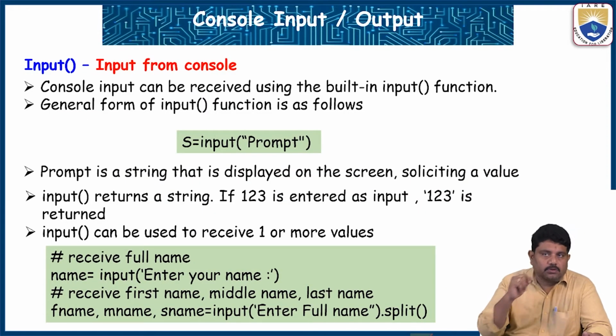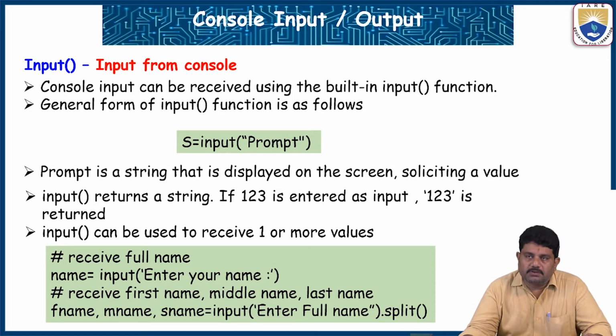So, input from the console. For giving input from the console, I already told you about the console. Console is a terminal where we can enter input or where we can see the output. So if you want to enter input from the console, we can use the input function. The input function is available in Python. These two functions, input and output, are inbuilt functions. They come with Python. We can use them directly in our programming for taking the input and for giving the output.